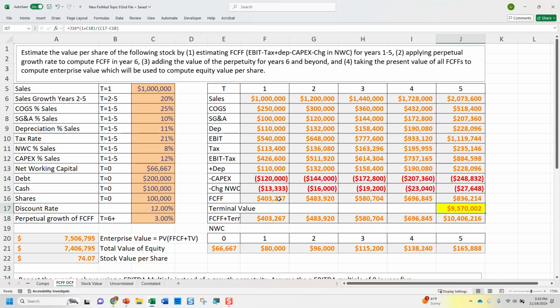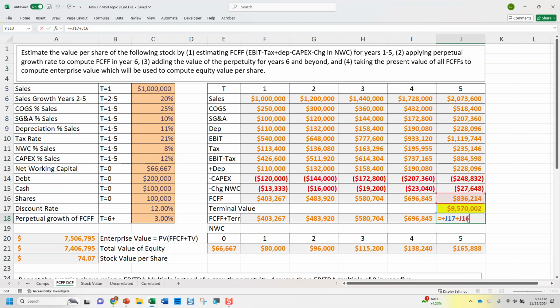So here's what I'm going to do eventually: I'm going to value the cash flows in year 1, 2, 3, 4, and 5. And then I need a valuation from year 6 to infinity. So here's what I commonly do. This is the cash flow in year 5. I multiply that times 1 plus the perpetual growth rate. That gives me the cash flow in year 6. I then divide by R minus G, and by definition, the growth perpetuity formula, cash flow divided by R minus G, gives me the value the year before the cash flow. So if this is the cash flow in year 6, dividing by R minus G gives me the value at the end of year 5.